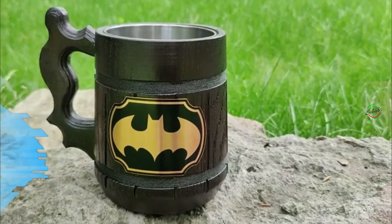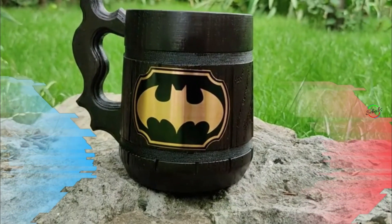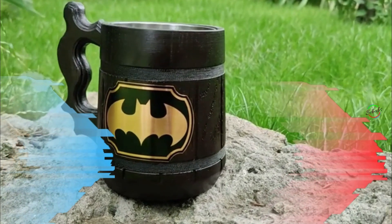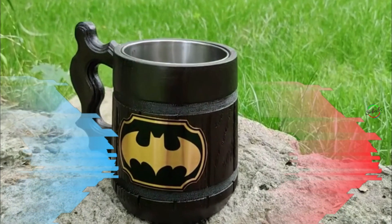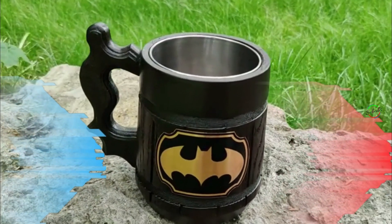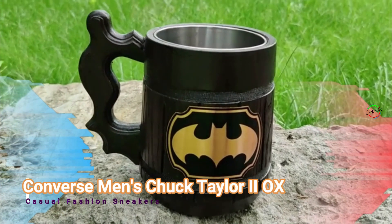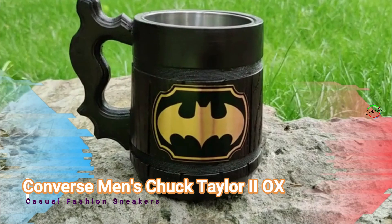These handcrafted beer mugs are made traditionally by artisans, so the wood grain, color, and weight specifications may have a tiny difference, making it a unique artwork. They are made of natural oak wood and polished stainless steel flask inside. The label is made of copper and it has a capacity of 22 ounces.